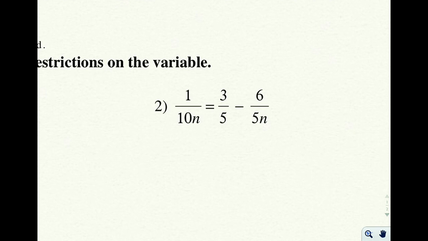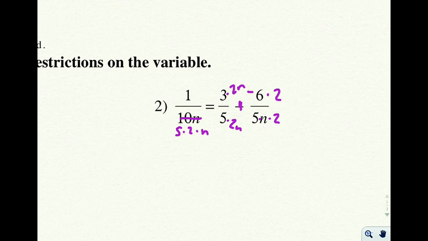And number 2 again is a subtraction problem, so we're going to make that plus a negative so we don't have to deal with subtraction. We look at our denominator and we're trying to find a common denominator. I know that 10 is really 5 times 2, and then times that n there. And then this one I have 5, and this one I have 5 and n. So on the far right term, I'm missing a 2 to have 5, 2, and n all be multiplied together in my common denominator. In my middle term, I'm missing a 2 and an n, so I need to multiply top and bottom of the fraction by that.